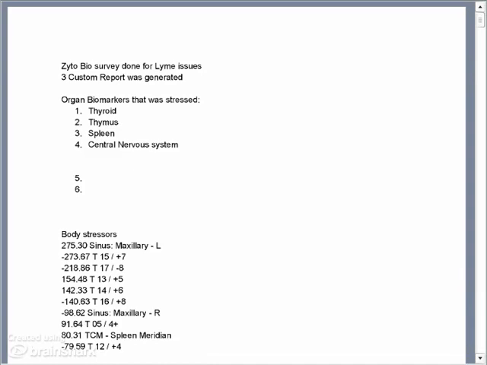The second issue that came up positive was thymus, which was 37.88. The third was spleen, which was 33.16. And the fourth one was central nervous system, which came up with 31.75. The rest of the systems, in descending order after that, were hypothalamus, ovaries, and gallbladder, but they tested in the normal range. The hypothalamus was 10.93, ovaries was 9.72, and gallbladder was 6.75.